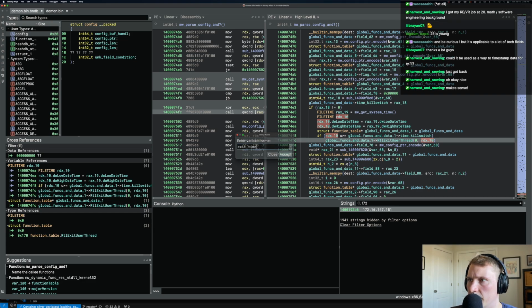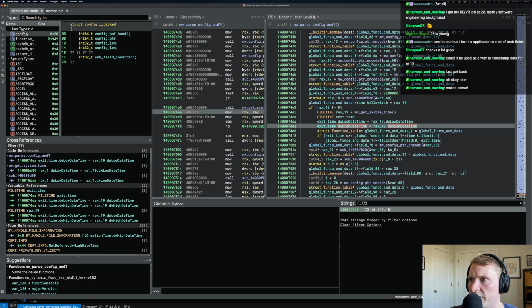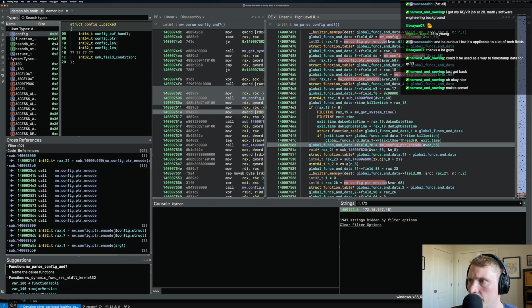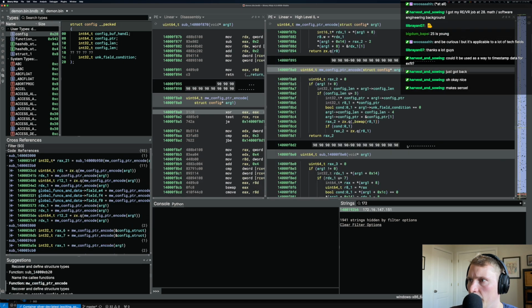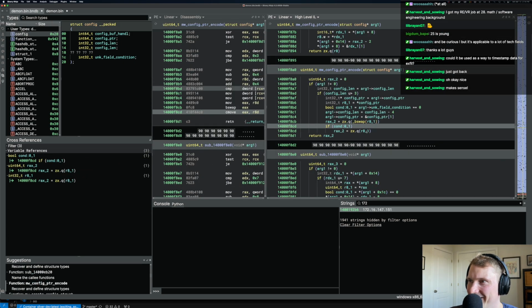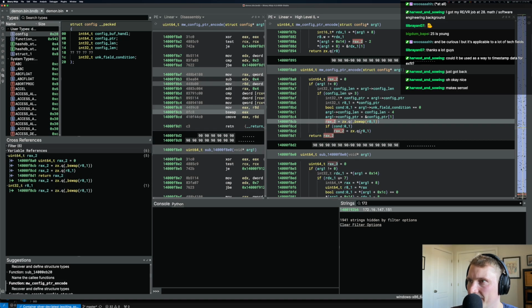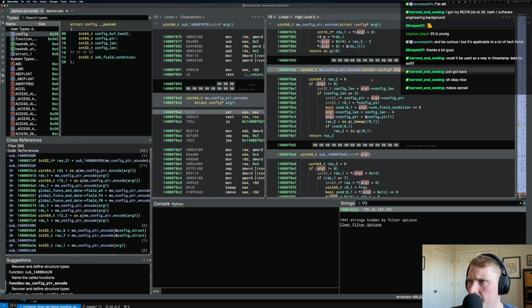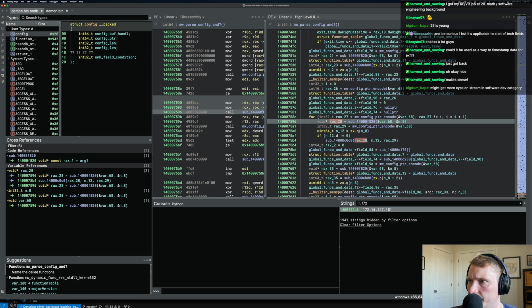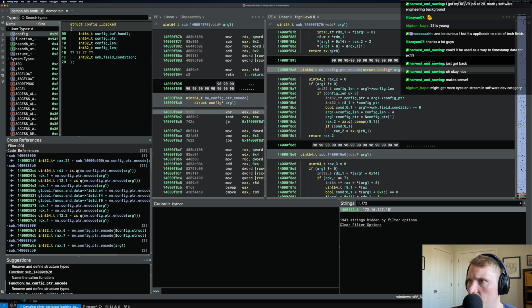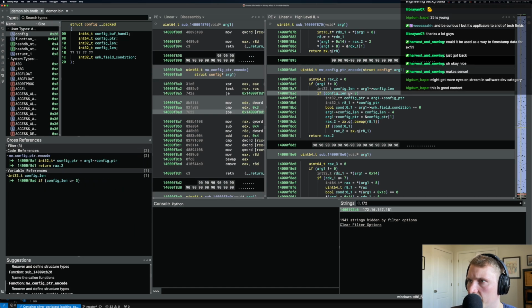Exit time or something. But this might just be threading related too. I don't really know how their thread model works. I should probably figure out what this actually does. Byte swap. Config. I guess might be getting config offsets. Would that make sense? Config length is greater than 3.